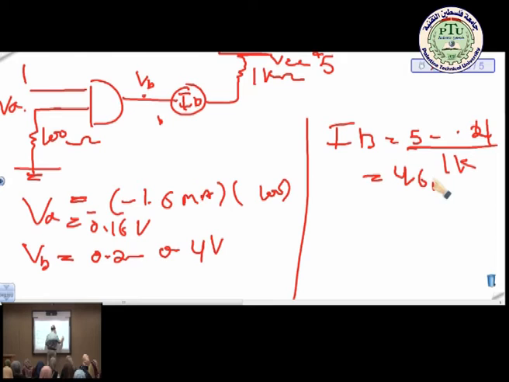4.6 ملي أمبير but it's actually moving this way, right? Since it's low. Five minus the VB، هون إيش؟ The VB وجدناه عبارة between 0.2 to 0.4. بدك تأخذ قيمته 0.2 that's fine, إيش تأخذ قيمتها 0.4 that is fine. فطبعا هون وكأنه cash of some sort, something like that, so basically 5 minus 0.4 divided by a resistor بعطيني الكرنت, يعني بتفرقش 4 بالعشرة أو 2 بالعشرة. And of course, to be more precise, this is negative, since it's moving the other way, since we have here low voltage.